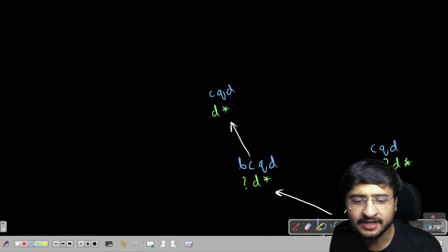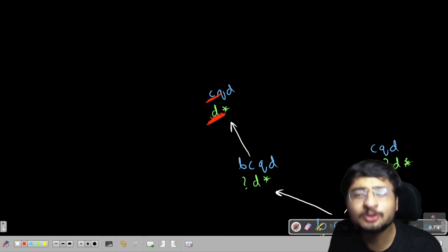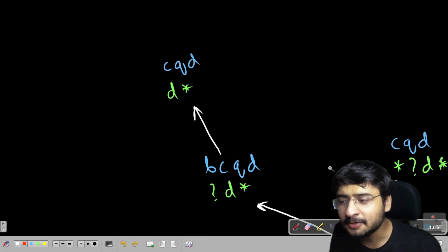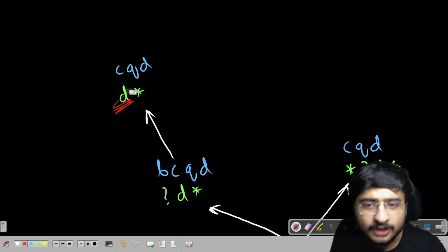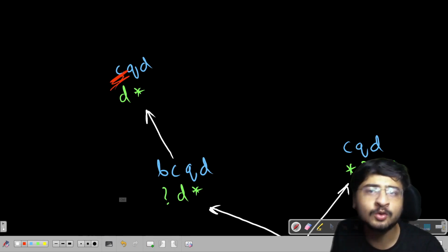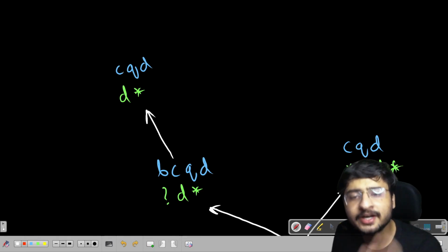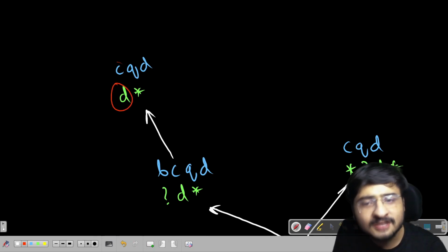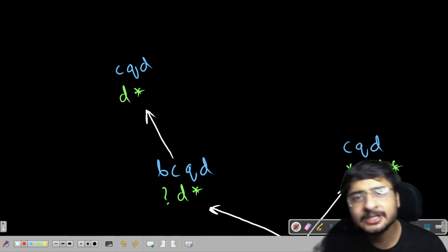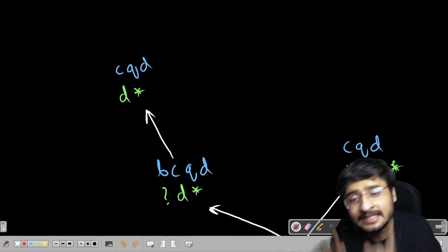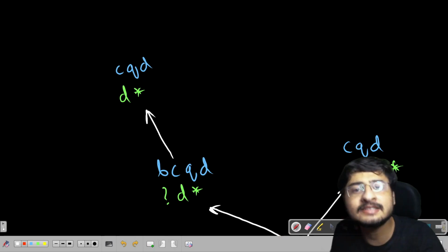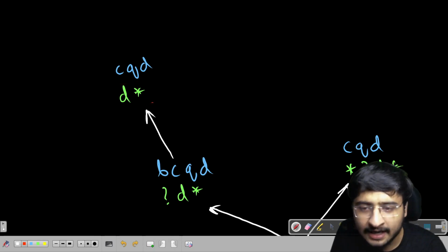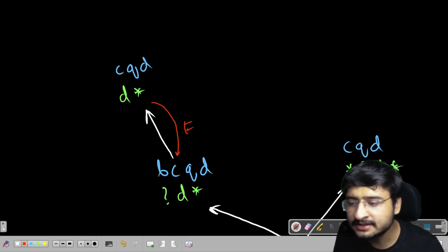So D star we are having. Can you observe one thing? This D is not equal to this C. I am trying to compare the first characters itself, and in this particular case, this D is not equal to this C. If they are not equal, I will simply say that this string will never be able to match this pattern because the first characters are not equal. D cannot be replaced with anybody else. D is not a star, D is not a question mark. D has to come as it is, and C is the first character. This means that this pattern will not be able to match this string, and we are going to return false from here. I hope this is clear.